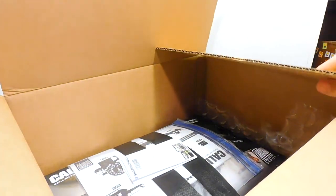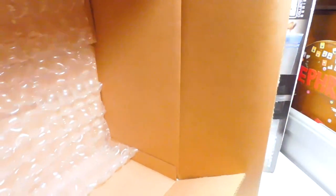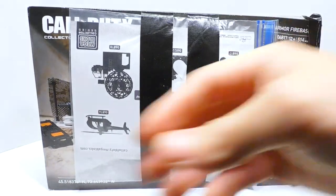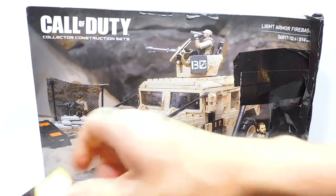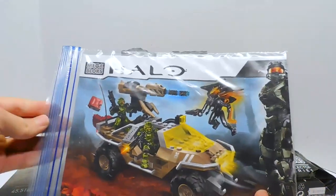Okay, just as the pictures showed. Good grief, this thing is absolutely jammed. I'm going to have to rearrange because I can't get this box past my camera. We have what looks like some instructions. And there are instructions here for the Night Ops Gauss Hog and a tank. But the box shows 'Light Armor Fire Base' - that's what this supposedly is. Let's check out what's in here.